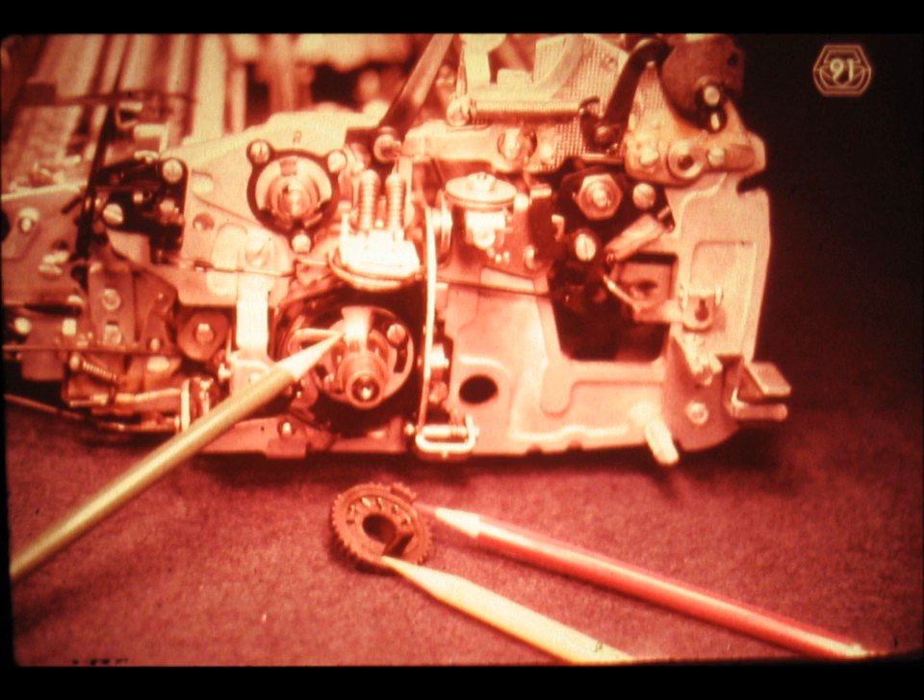Let us repeat this: the shift clutch release arm, or shift clutch latch, holds the right end of the shift clutch spring, top to the rear. The brake and/or the shift cam detent hold the left end of the spring, top to the front. Make very sure that you thoroughly understand this explanation. The cycle clutch, or print clutch, used for printing operations, functions exactly in the same manner. Its parts are not nearly as visible as the parts of the shift clutch, and since the same theory is going to be needed again later on in this package, you had better review this explanation which accompanies the last two slides.